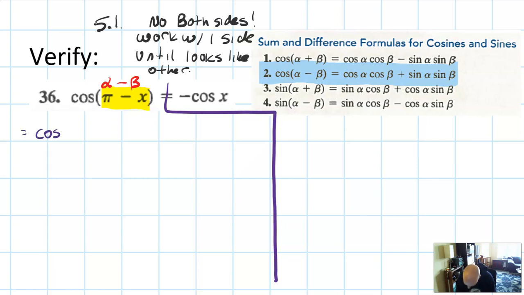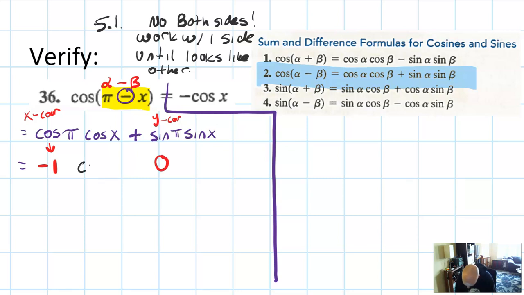This is going to equal cosine of alpha, which is π, times cosine of beta, which is x. And remember, it's not negative x. The negative is built into the identity. So I'm not writing anything like negative x. So it's cosine π cosine x plus, and that plus comes from the identity, sine π sine x. Okay, where do I go from now? Well, cosine of π is now broken out. We can evaluate it. Cosine of π, cosine is the x-coordinate, so cosine of π is negative one. And sine π is the y-coordinate, so sine π is zero. So I have negative one cosine x plus zero sine x.